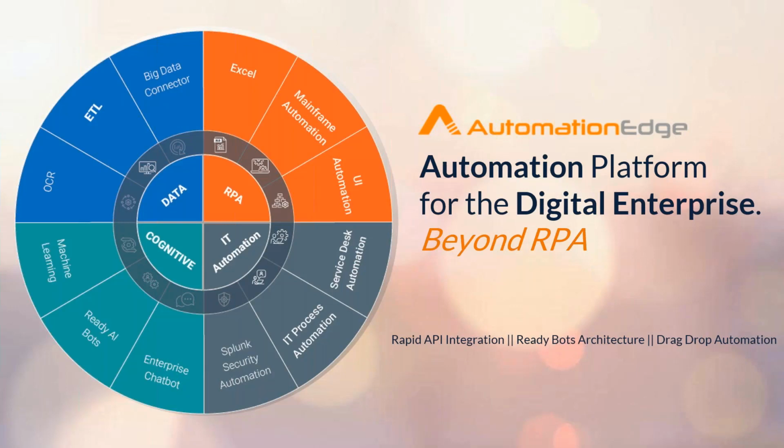We realize that when organizations like yours invest in service desks, the service desk is intended to be the center point of a lot of things within your ecosystem. And then when you have to use multiple different systems to cater to different needs, it pretty much beats the purpose of that. But with Automation Edge, you can cater everything through your service desk, having it as a center point, which allows you to maintain audit logs, reports, and all of these things as a part of a single process.